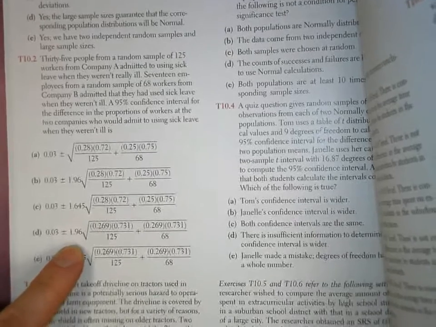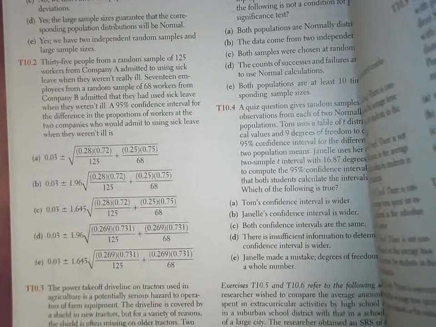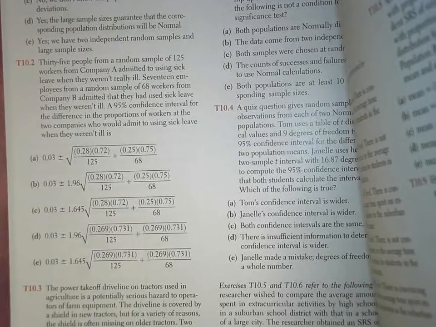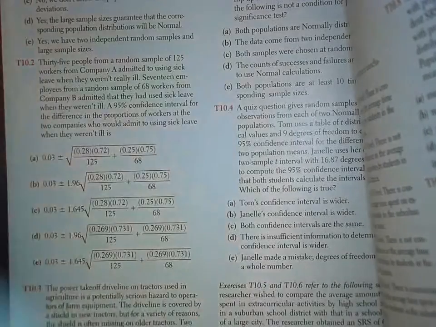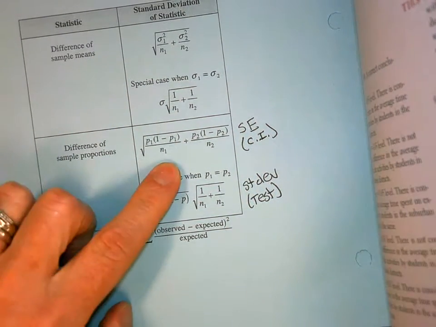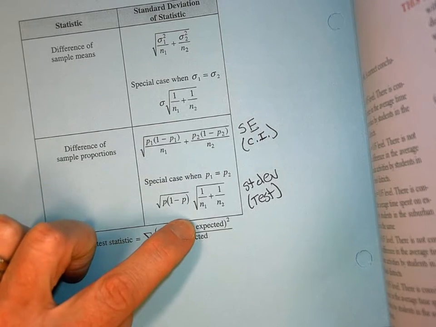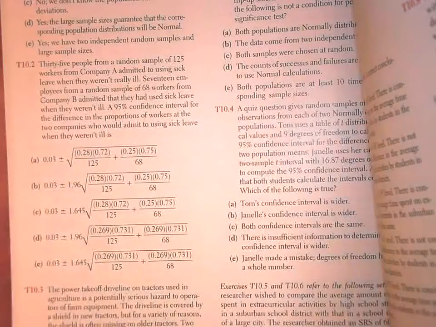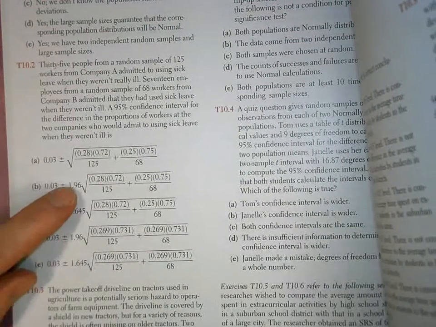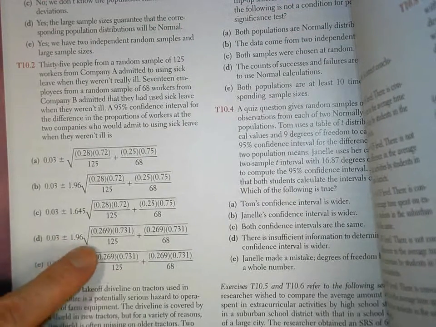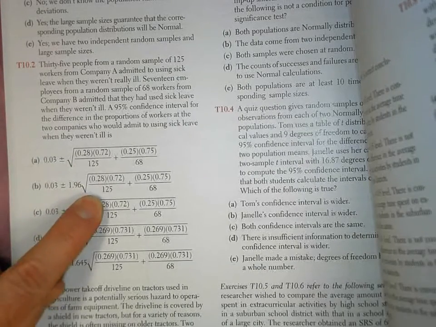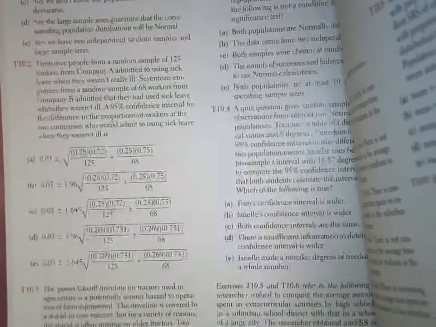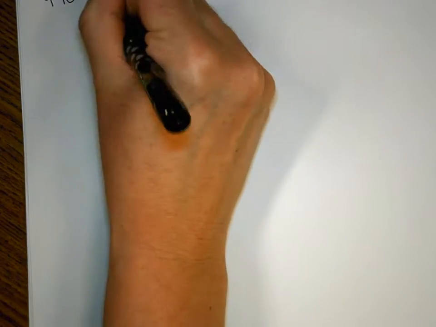And the other thing to remember, this is the crucial part: if it's an interval, we do the standard error. And if it's the test, we do the pooled p-hat. Well, standard error is this one. Standard deviation for your test is this one. So that means it's got to be the one that has the different numbers in it. 1.96, these two. It looks like it is B. B correct? Yes, B's right. We got that one right. Woohoo! 100% so far. Number 3.